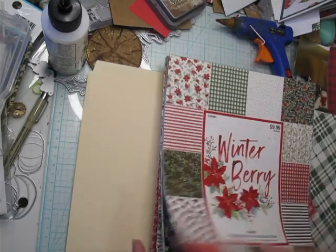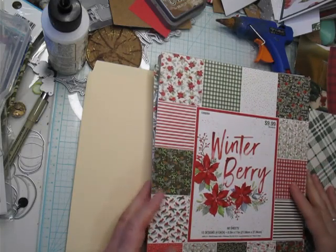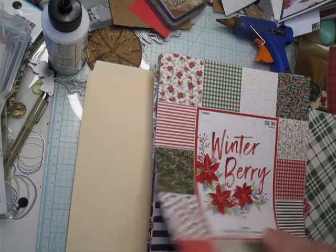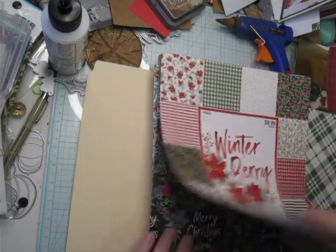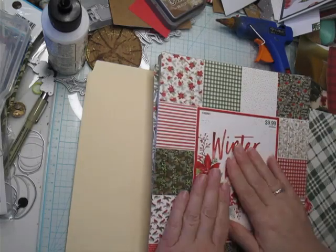This is not from this year. This is from, I think, Hobby Lobby 2019, so this is an older pad. I absolutely love this and the rustic look. Anyways, this is going to go well.